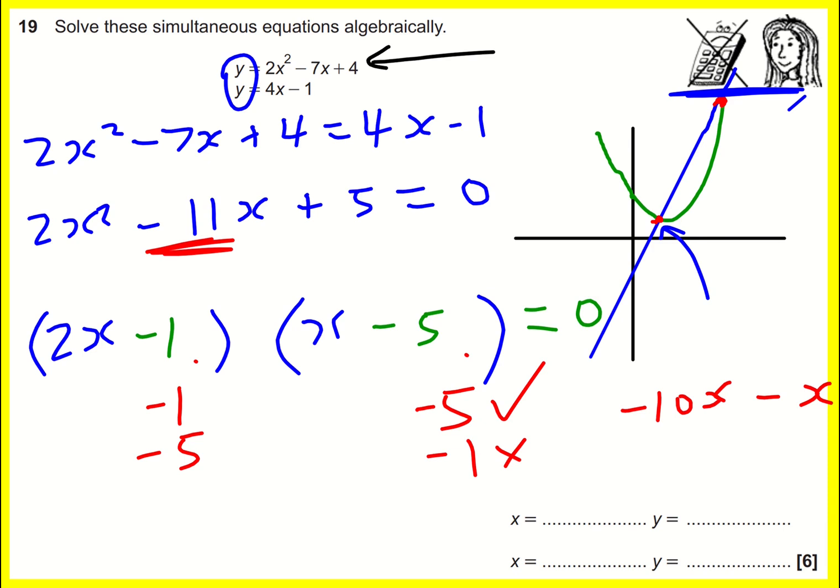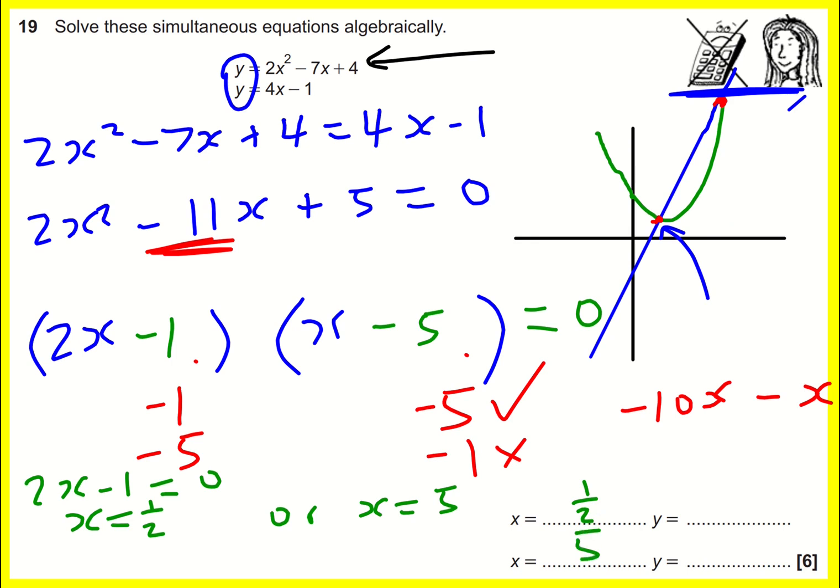All right. What do I do now? Well, either this bracket is equal to 0, so 2x minus 1 equals 0, in which case I add the 1, I divide by 2, I get x equals a half, or x is going to be positive 5, because x minus 5 would equal 0. So I've got part of my answer now, I'm either going to get a half, which would be this solution here, or I'm going to get 5. It looks like my sketch is pretty good actually.